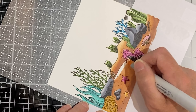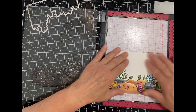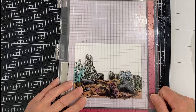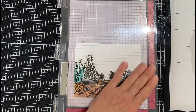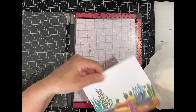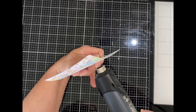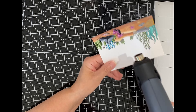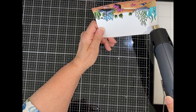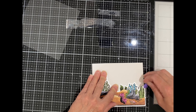When coloring the foreground, to prevent getting ink on my sticky mat I took some copy paper and just slipped it under that portion that I was coloring. With the coloring complete I'm going to take the sticky mat and put it right back in my MISTI. The stamp was left in position on my MISTI door after stamping it the first time. When I stamp it again with the black ink the stamp will be aligned to the image on the panel.